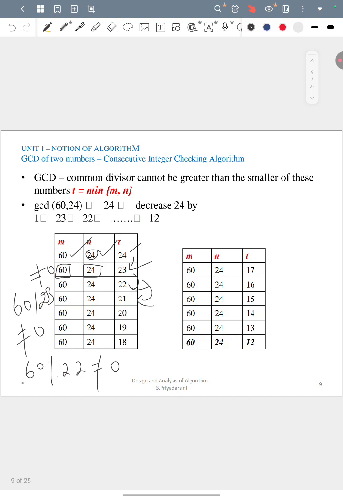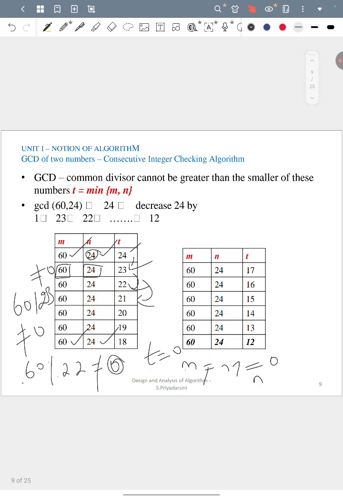Like this we have to do until we get the remainder as 0. Same thing we have to check for m and n, and by decrementing the t value, we have to get the remainders of m and n equal to 0.